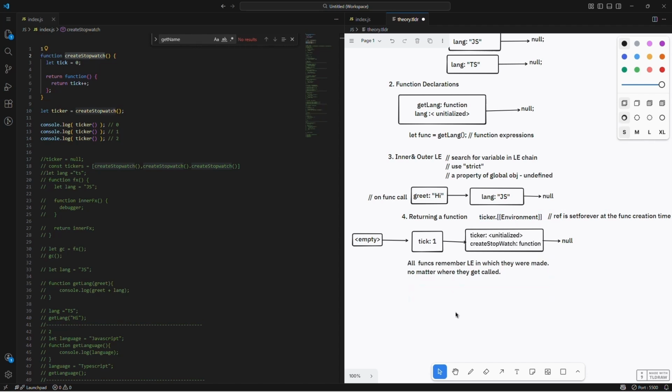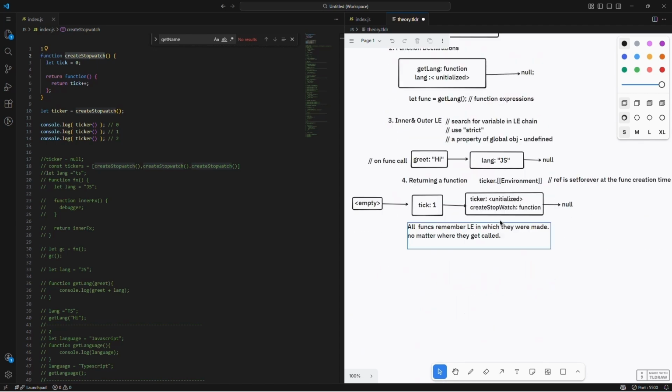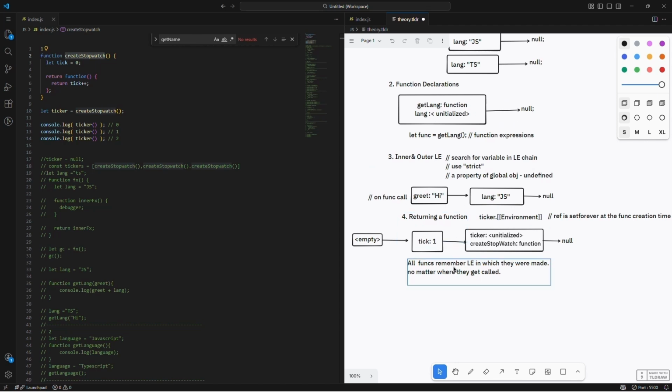Now there is a small note to the whole concept, that is garbage collection. So how do these lexical environments which get created in memory get cleared? So the moment there is no pointer referring to a lexical environment, JavaScript will definitely remove it. The garbage collector automatically removes it.